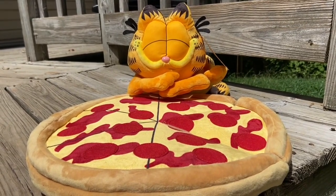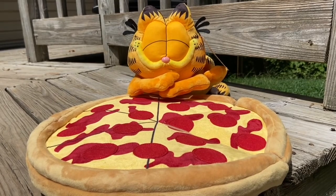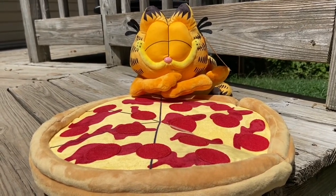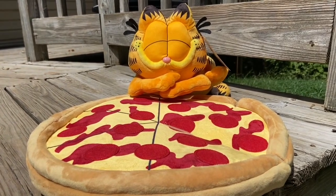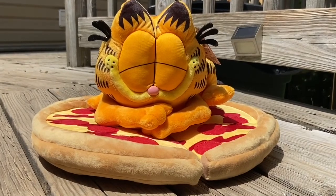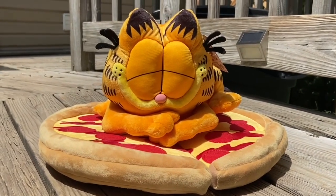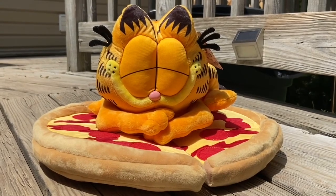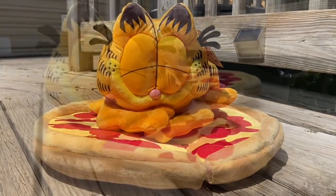This is awesome. My wife absolutely loves this thing. She was traveling with him in the car, driving, and brought him everywhere. This thing's pretty cool. And it comes apart — the pizza does come apart so you can feed Garfield. But as you can see, he's just enjoying the moment right now, savoring the smell of the pepperoni pizza before he starts to devour it as he sits on top of it.